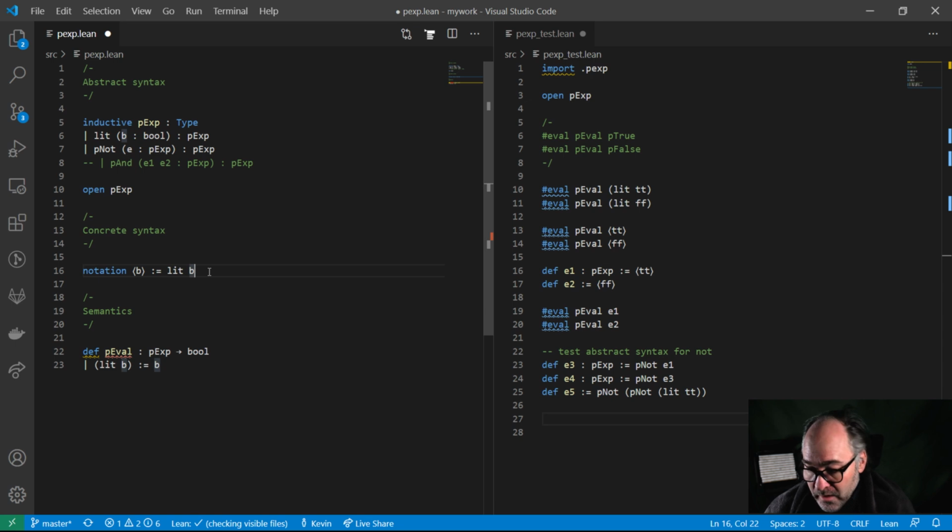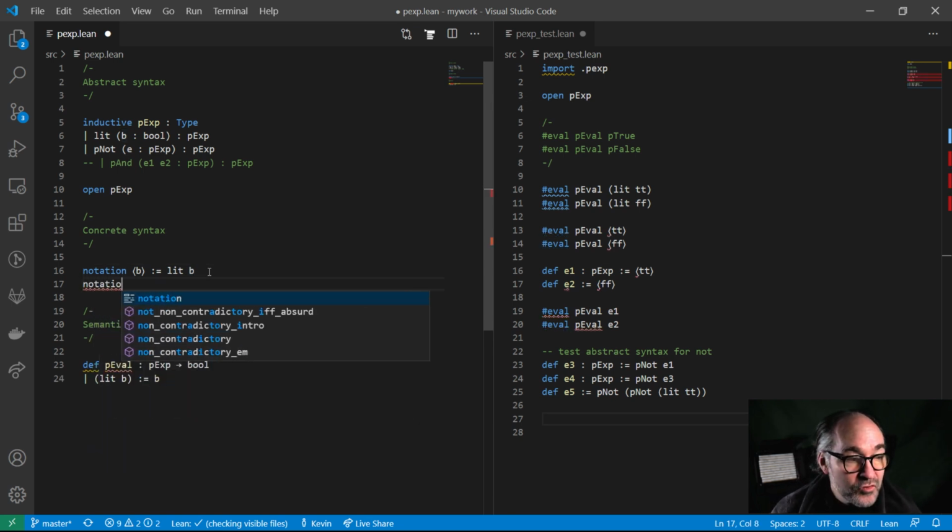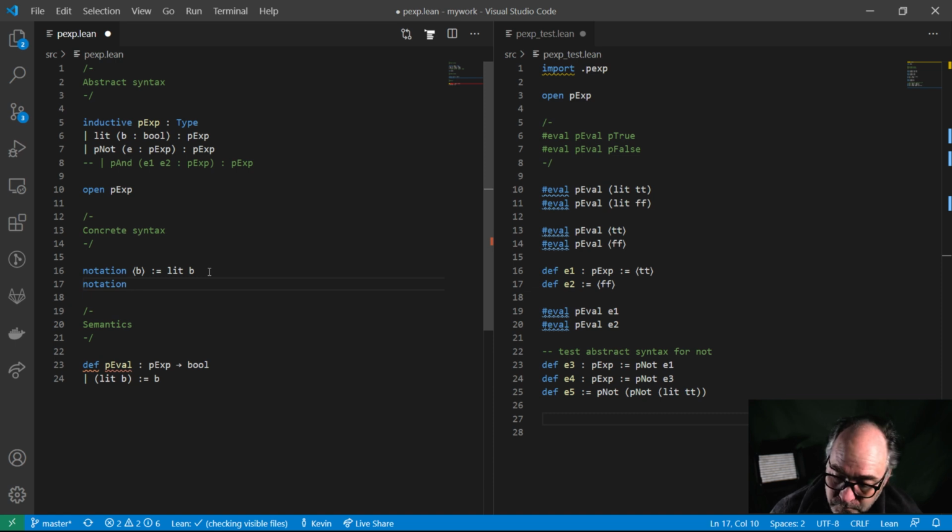Now, as you learned in the last lecture, the standard notation for not in propositional and in predicate logic is this angle iron character. So we will define a notation where angle iron E, or not E, is syntactic sugar for p-not applied to E.